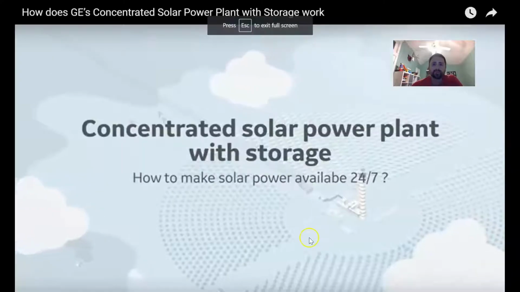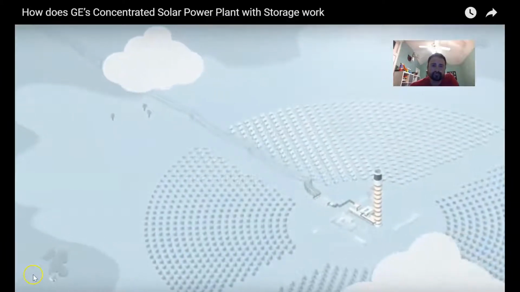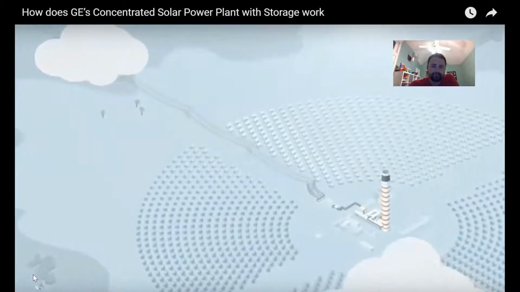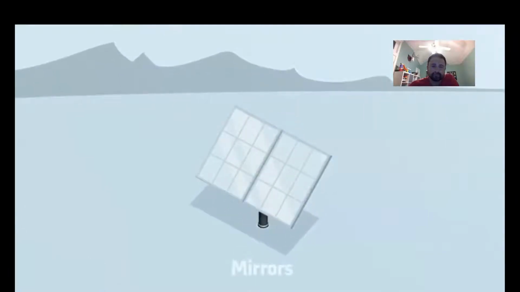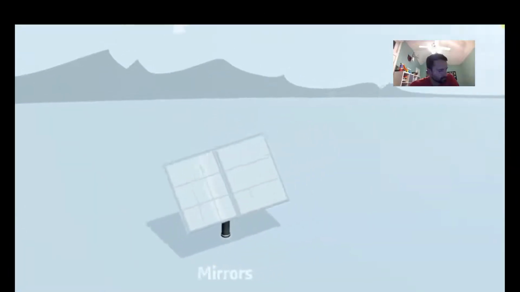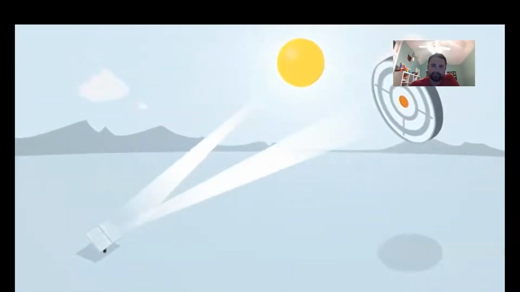Concentrated solar power produces electricity from the heat from the sun's rays. It's an effective source of large-scale energy production. Firstly, a solar farm is made up of heliostats. These are computer-controlled mirrors which follow the movement of the sun in order to best reflect its rays towards a central point throughout the day.